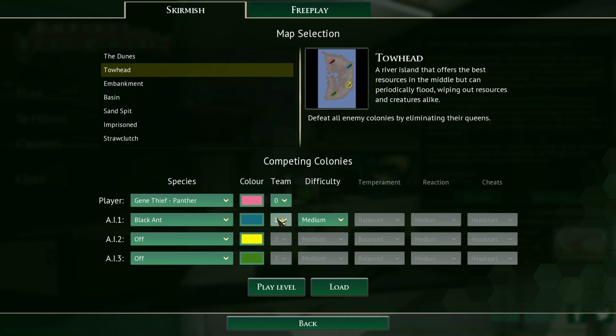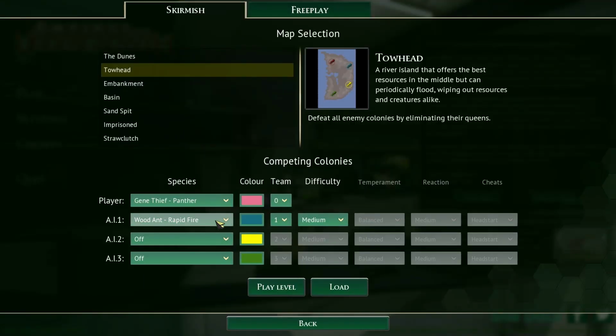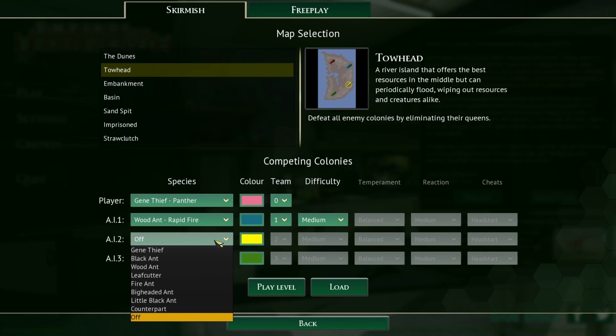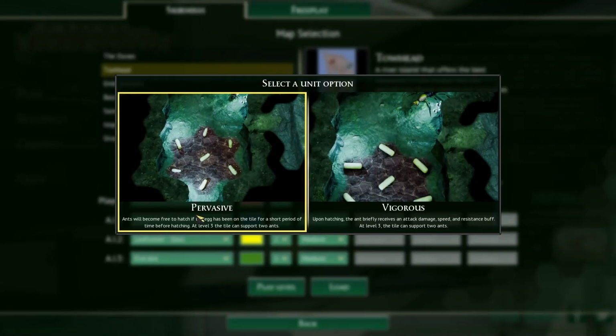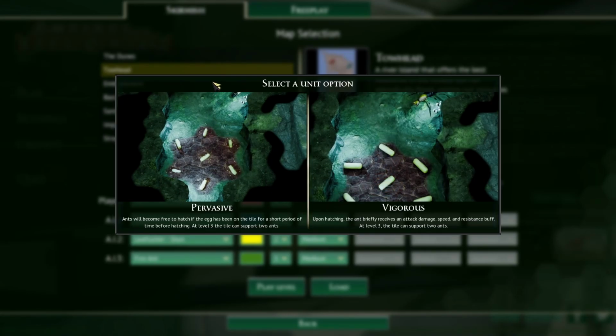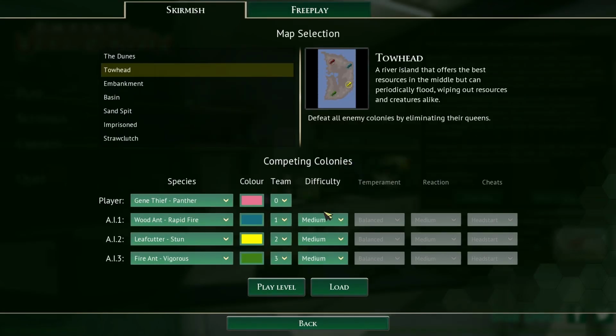Now, the interesting thing about this one: you start off with wood ants and black ants. As you kill each of the colonies off, you get to gain, slash steal, the gene of the colony that you kill off. So, for example, the colonies we're going to face: wood ant, rapid fire, because that's what I've got in my gene thief. Leafcutter, stun, that's what I've got in my gene thief. And finally, fire ants, I went with vigorous, although the more I look at it, the more I realise pervasive is probably better. But we'll go with these.